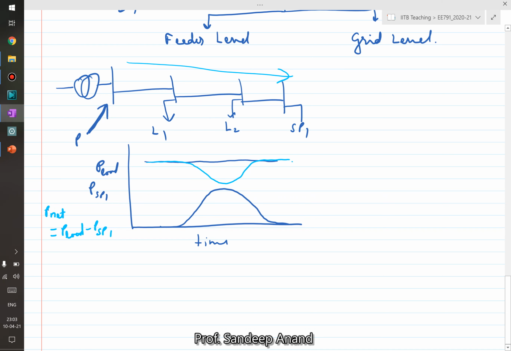Now in the conventional feeder, as we understand, if there is no generation, if the power flows from left to right, then as we keep on moving farther and farther, the voltage reduces. For example, each of the loads draws some amount of active and some amount of reactive power. Then the voltages V1, V2, V3, V4 keep on reducing, because all of this P and Q gets multiplied with the impedance and creates a drop, and further the second load creates additional drop, and so on and so forth. And that is the reason conventionally we would add some capacitor banks in between in the feeder, so that we can again pull up the voltage level.